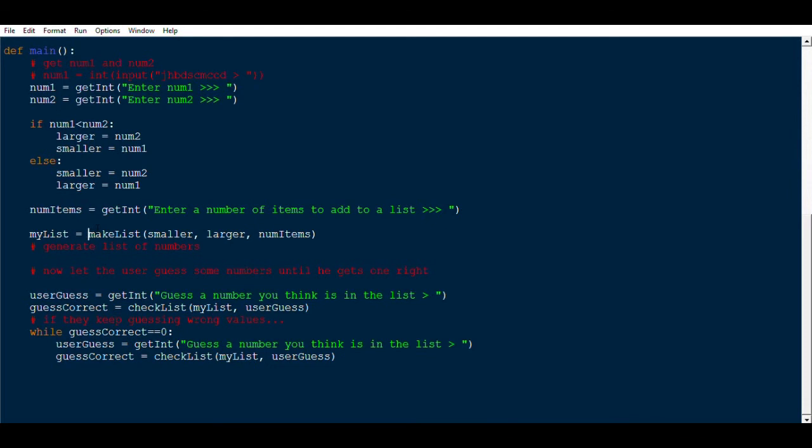Then we've got a list generating function, myList. So myList is the list and makeList is the function that makes the list, essentially. The user enters a guess, a number that they think happens to be within the list, and guessCorrect is a 1 or 0 value according to what the function checkList returns.